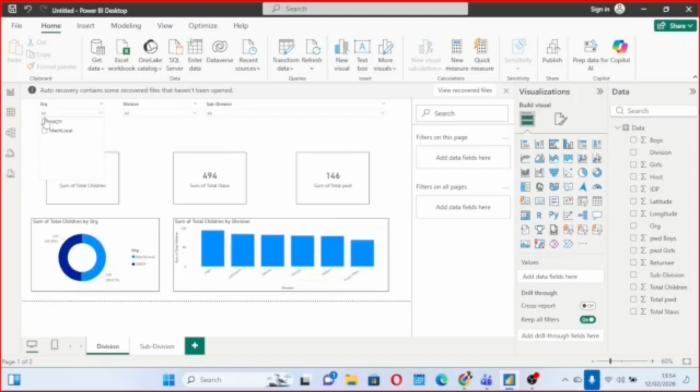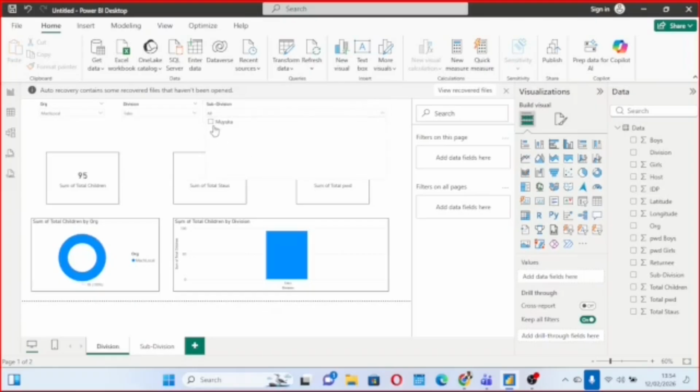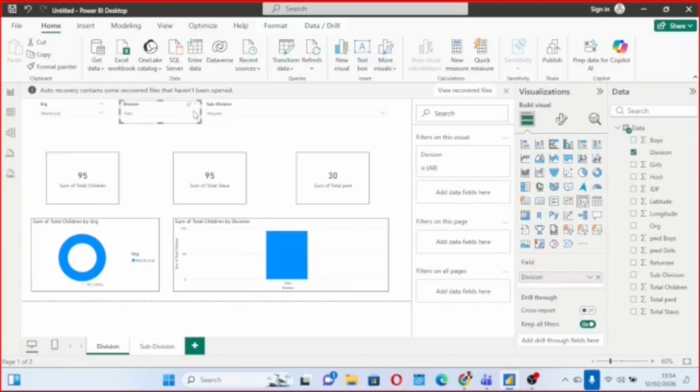If I click Match Local here, it now selects only the divisions that Match Local is working on. FACO, Coupe, and LBLM. And if I select FACO, it gives me only the division, subdivision, that is Moyoka, and I select. So I'm able to specifically say Match Local is in FACO, and in FACO, specifically in Moyoka, this is what they are doing, and this is what they are reaching out.